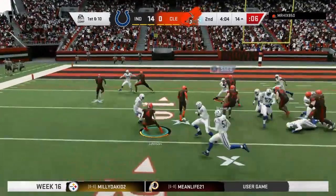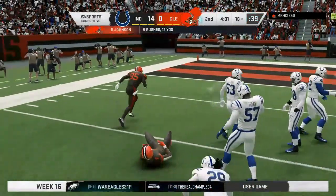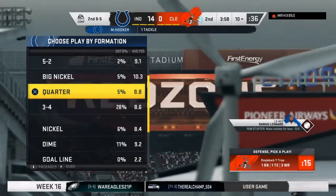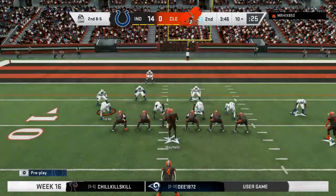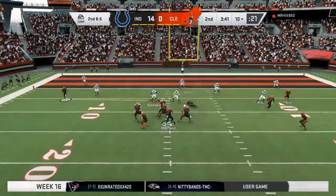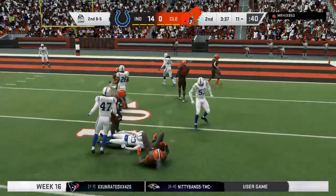The first down carry here for Johnson. He's going to get 4 out of this as he's down to the 10-yard line. On any running play that's called, they're always hoping that it's going to break big and go the distance. But when you get a nice gain like that, you're able to do so many things anyway. You can come back and run essentially the same play again, continue to move the ball on the ground, or you can decide to throw the ball now because usually you have the defense back on its heels.